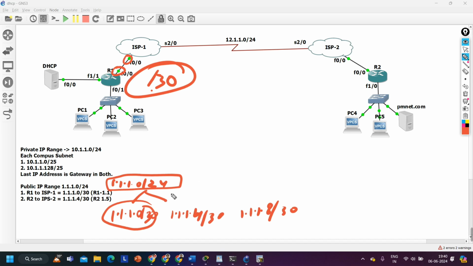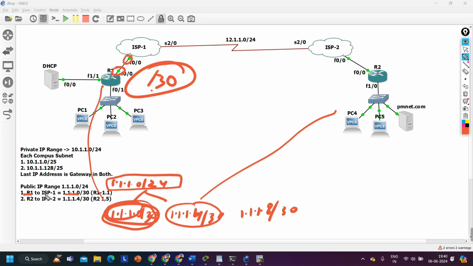First network for LAN 1, second network for LAN 2. Fine. Then R1 and ISP1, what network am I using? 1.1.1.0/30. Okay, this one for this one. Between router 2 and ISP2, I'm using this network, and maybe this is reserved for an upcoming branch.